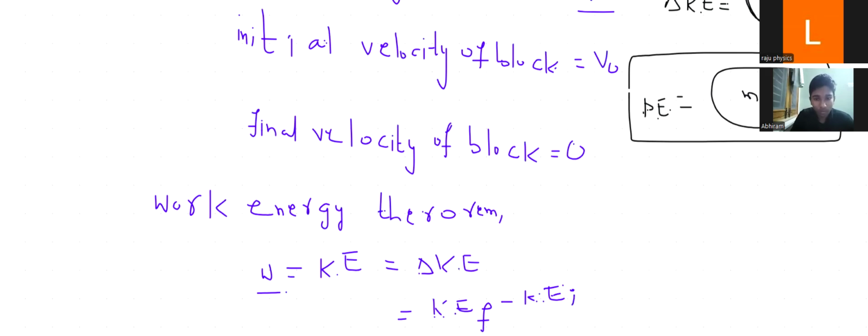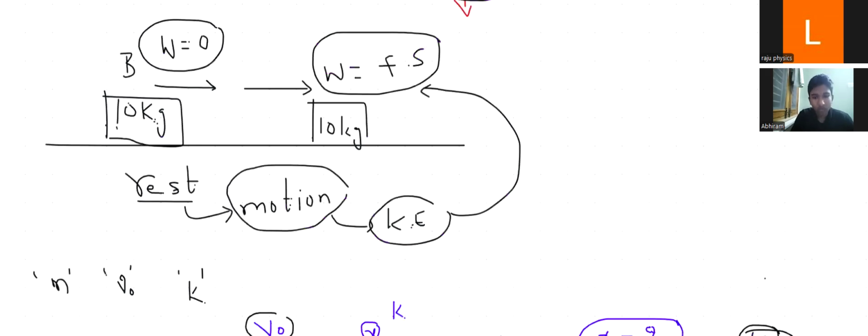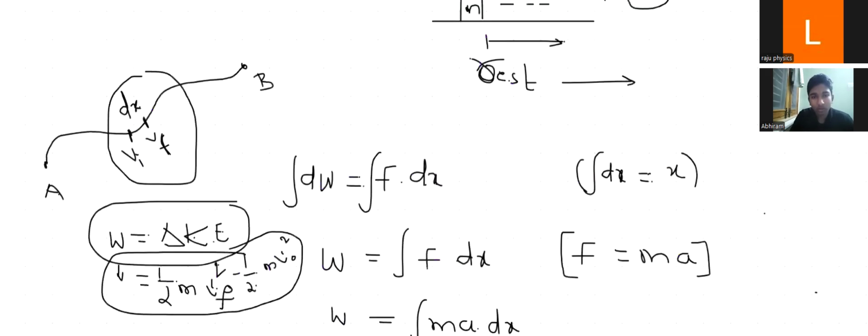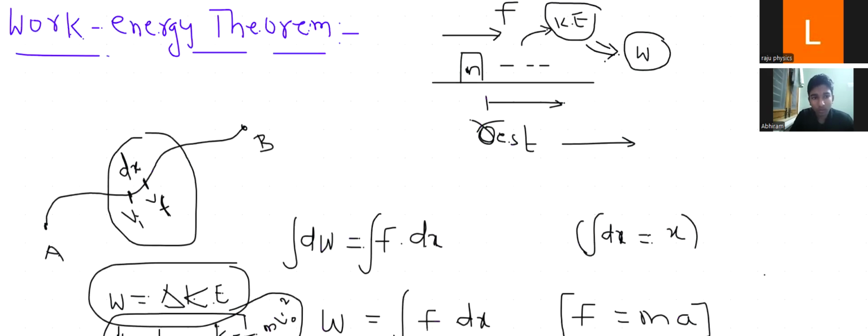So I select a path like this, Abhi. This is the path, having a length x, but I'll take a small length dx. So in this dx, how much work is done? The particle is moving in this distance from here to here. So how much work is done? We are calculating that work. What am I getting, Abhi?